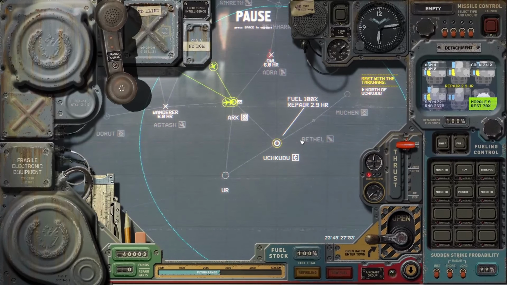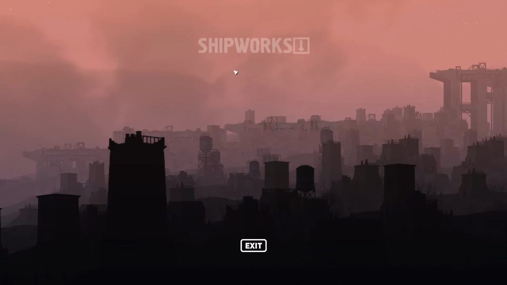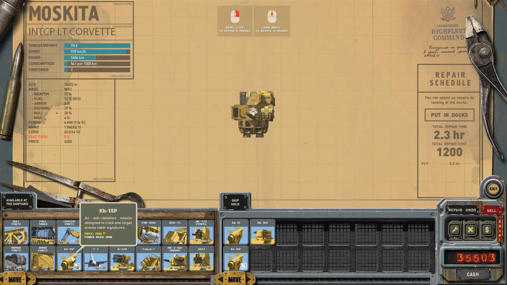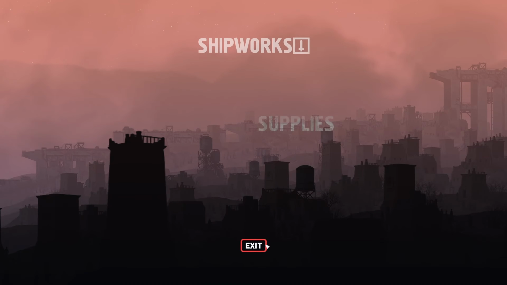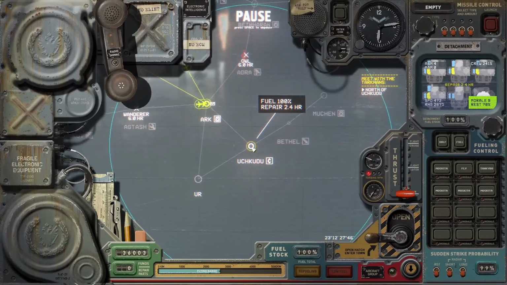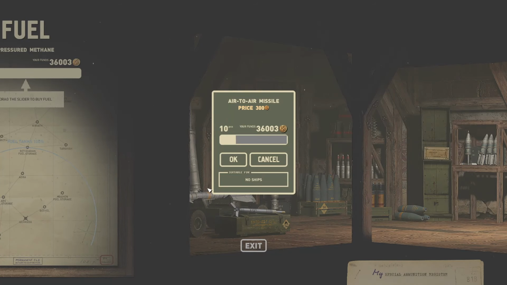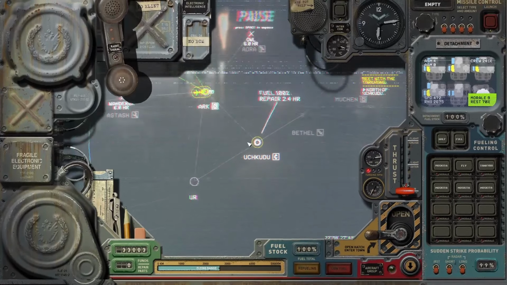Why delay order? Oh, you still have 2.9 hours of repair. You know what? Let's buy a couple more missiles. A couple more of these Ha-15 missiles and a couple more of these Ha-15P type missiles. We'll sell the AK-100. We'll get it back anytime we want it. Okay? Okay. See if we can also restock our air-to-air missiles. They're pretty damn expensive, but I think 20 pieces at a time is a good amount to have.